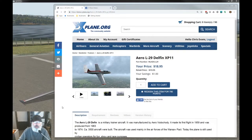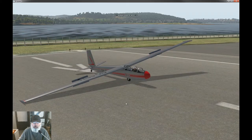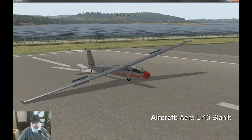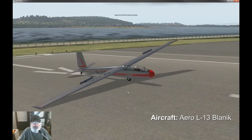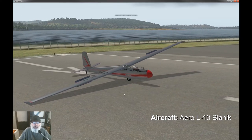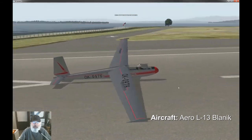Right, today I do not want to talk to you about this Aero L-29 Delphin. However, I did buy this, and the reason I bought it is it comes with this rather smart glider. This is an L-13 Blanik. A lot of my RC buddies actually fly these. They're actually kind of a popular giant scale RC plane, but yes, I have some experience with it because of that.